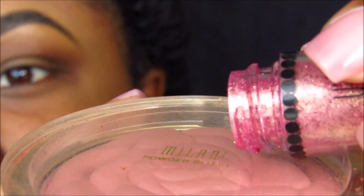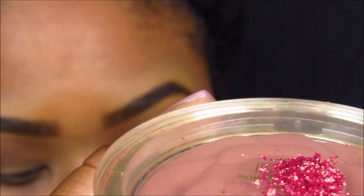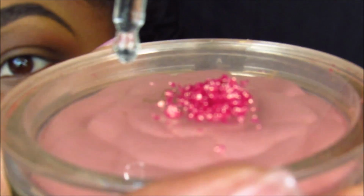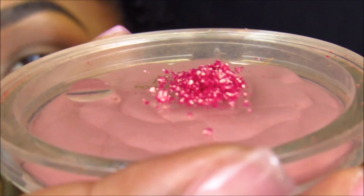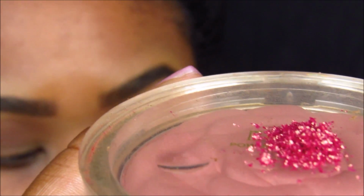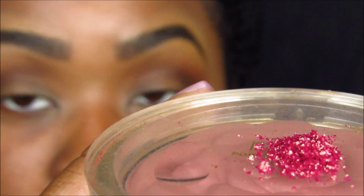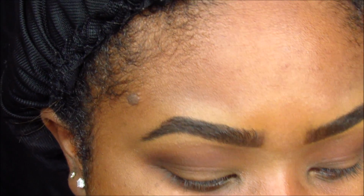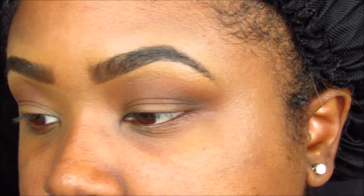So what I'm gonna do is put a little bit of the pigment out, and then I have the dropper. I'm not putting it in the pigment. I'll put the drop right next to it, and that's my little palette. I'm gonna be going back and forth with my brush, so I'm not dipping it into the pigment. I'm not putting the liquid back and forth into the container. So that's just how I'm doing it.